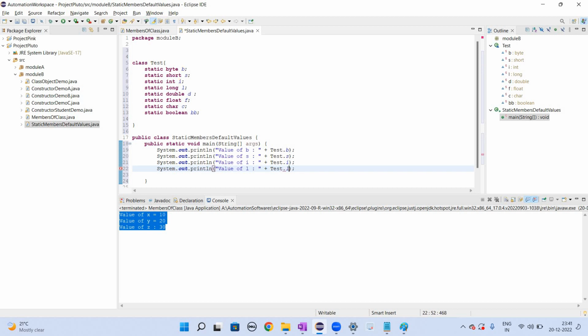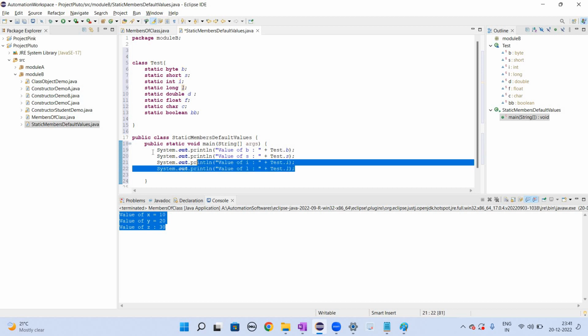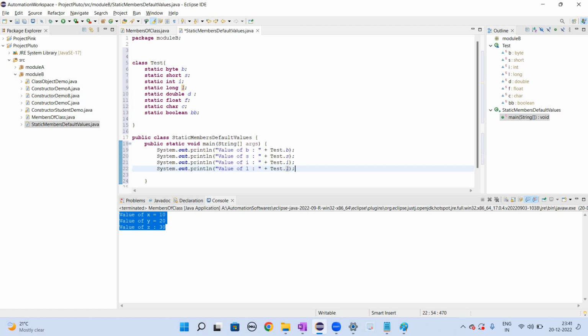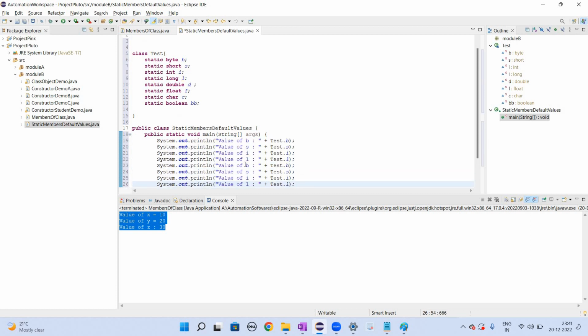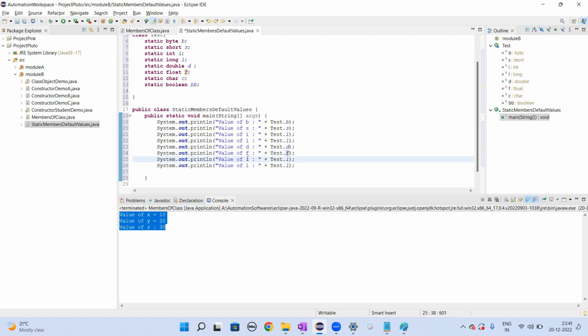then value of double D test.D, float F test.F, then char C test.c, boolean bb test.bb.